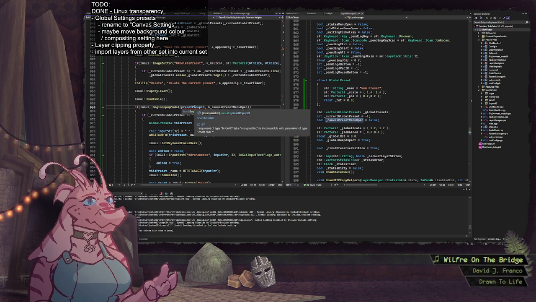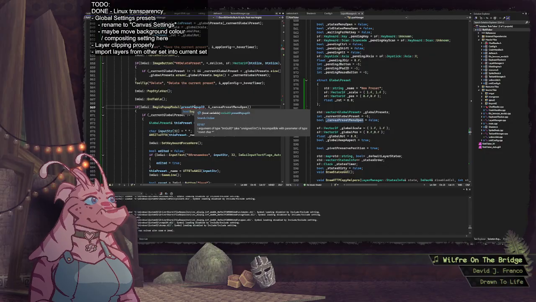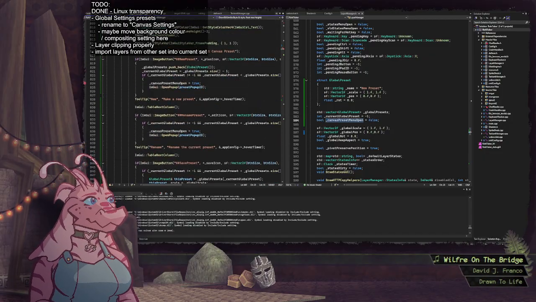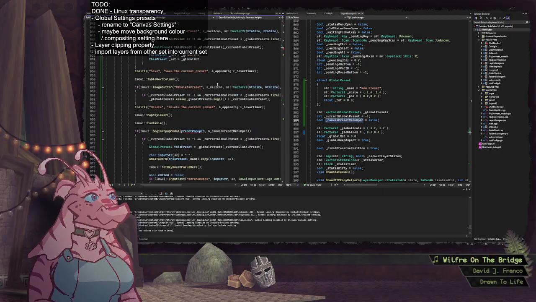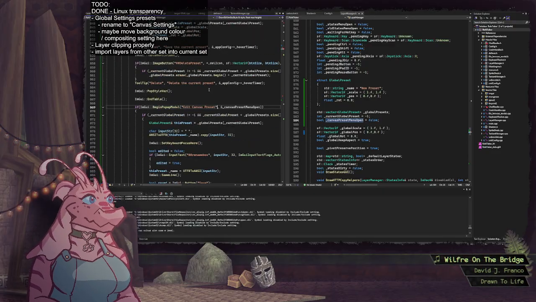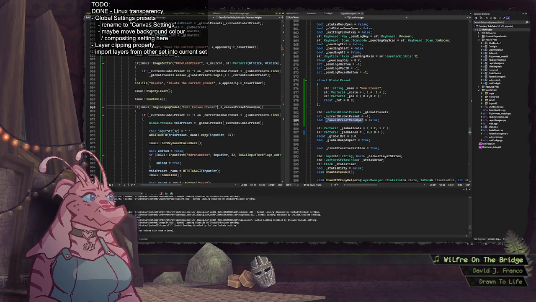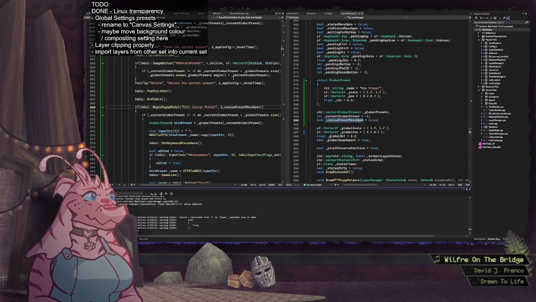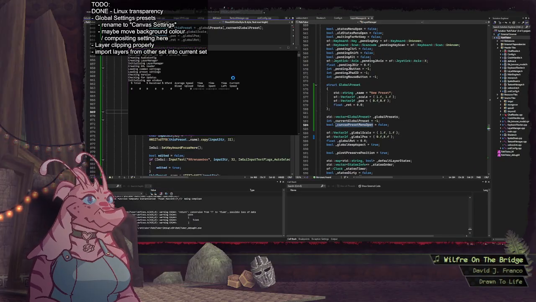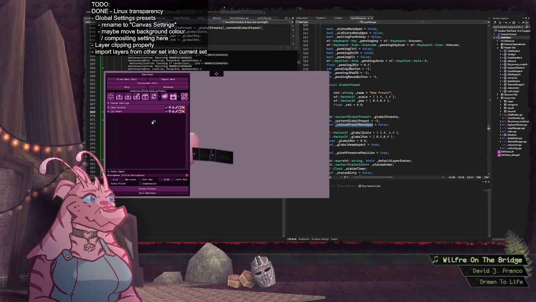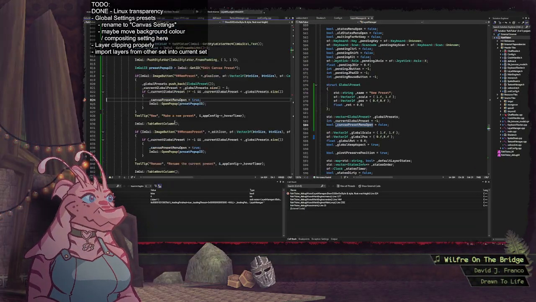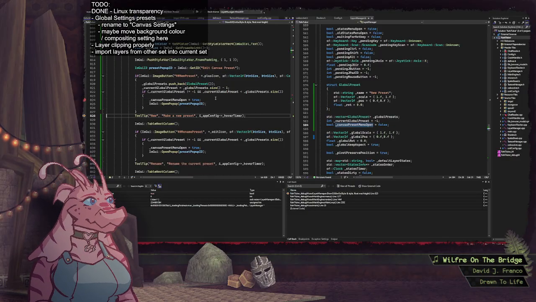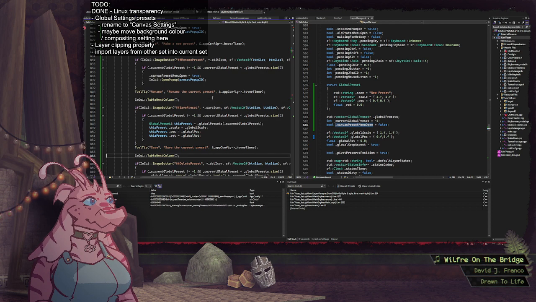It doesn't let me... Okay. Right, so preset pop-up ID is 2244 as expected.